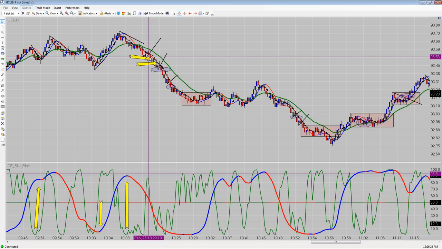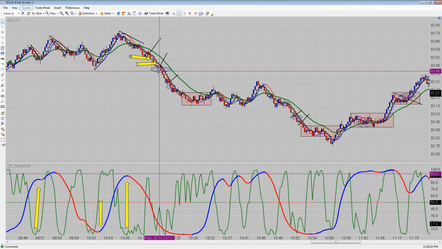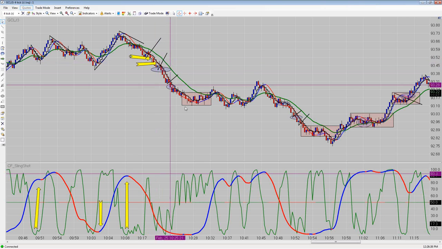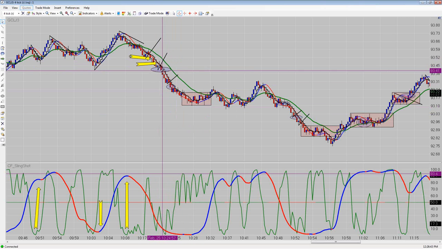I got in there on the close down below the trend line, and once it started moving down, we were already down below the MA1, so I was just trailing my stop. It came up and took me out right here before it made this big move down. Now it was followed up by another opportunity there and there where you could have shorted.